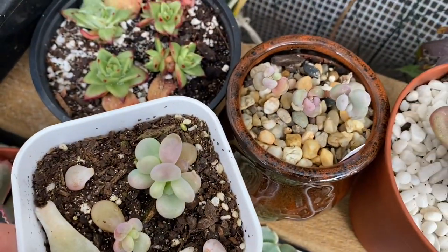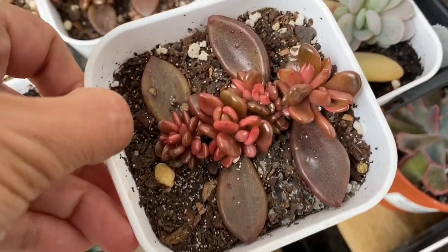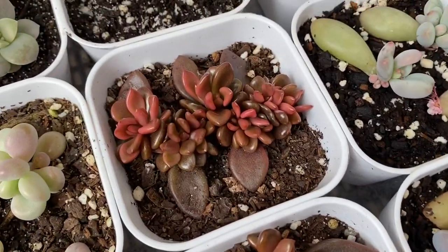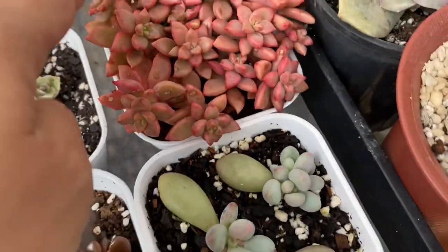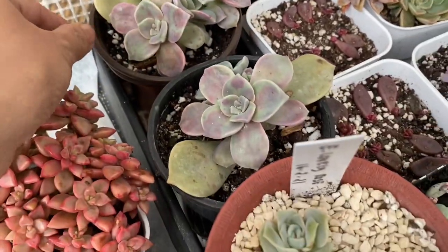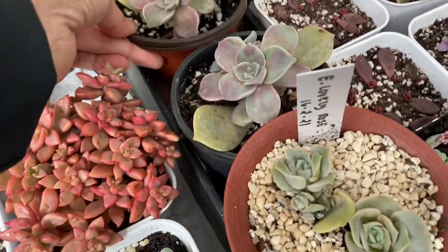Look at the difference. And look at this Leptopetalum chocolate. Look at that growth. So beautiful. And wow, massive growth. Beautiful. And the bronze delight, guys, look at this, beautiful. And the purple delight that I repotted two weeks ago, they improved again, they grew much bigger.